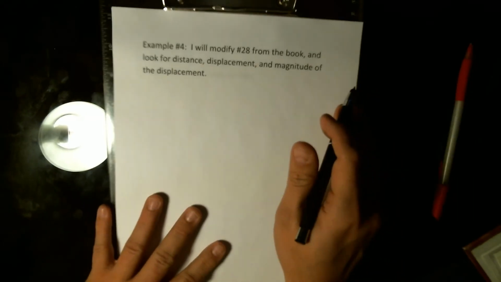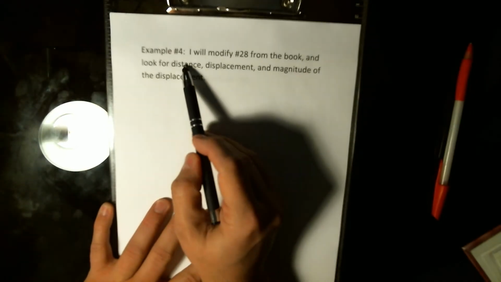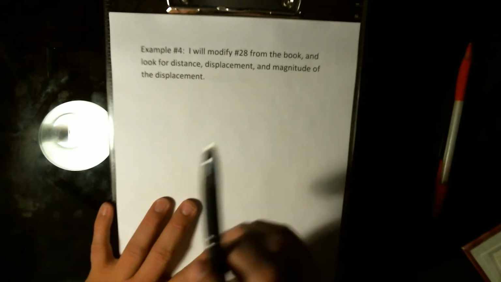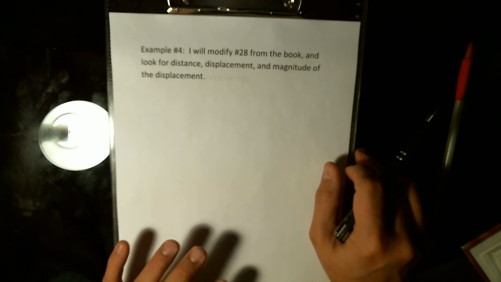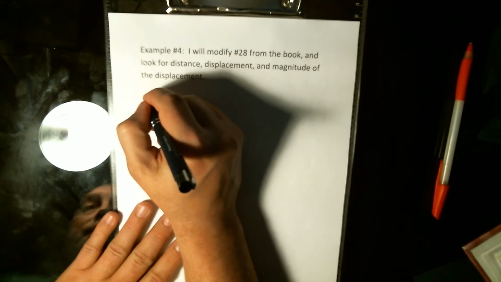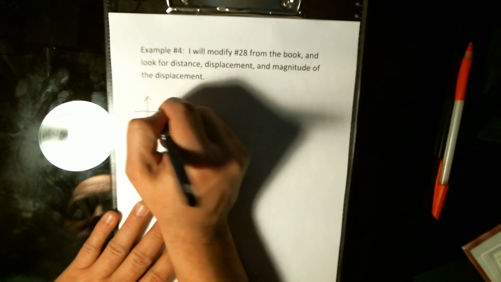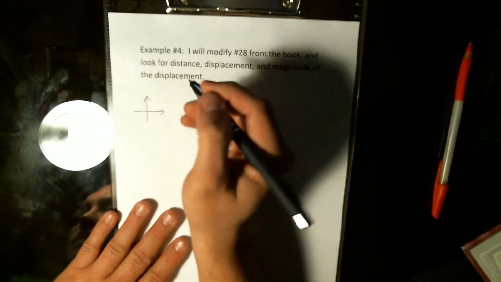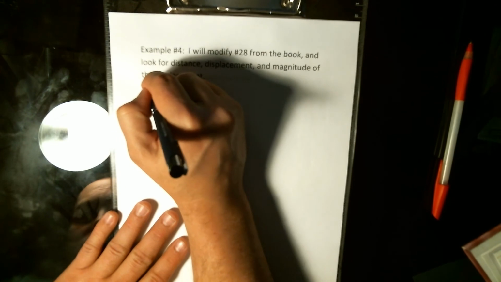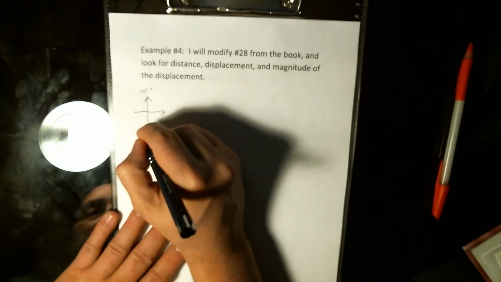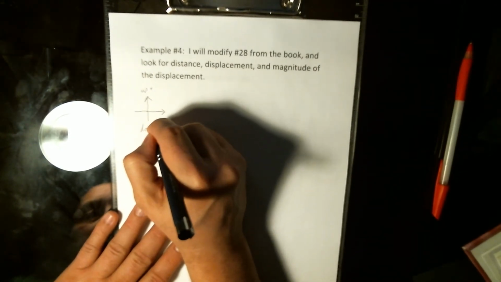The garden is 12 meters wide, and I'm going to change this problem up, and we're going to look for the distance the butterfly goes, the displacement of the butterfly, and the magnitude of the butterfly's displacement. So let me draw my picture here. We don't really say east or west or left or right. So we've got up, and I'm going to make that positive. And down, we're going to call negative. And then I'm going to call this direction, this away, positive.